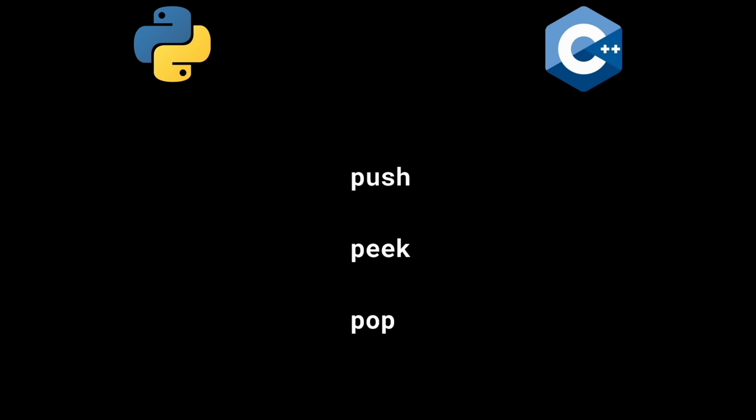The first thing is, how do we initialize the stack? In Python, we're going to use the list implementation of stack because there is no inbuilt internal class for it. We're going to create an empty list of our own to initialize the stack. In C++ there is, so we're going to use stack, and we're going to have a stack of int variables and we'll call it s.